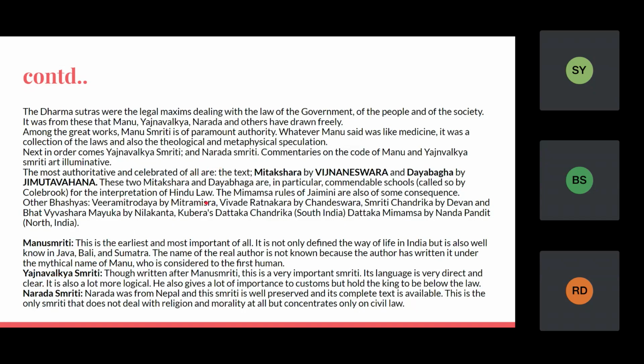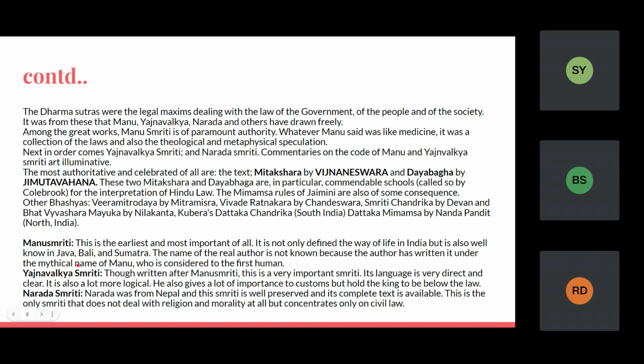There are many other such things, like Mitakshara and Dayabhaga, which we will come across in tomorrow's class where we deal with schools of Hindu law. Basically, there are two schools of Hindu law. The first one is Mitakshara, which was given by Vignaneswara Rishi. Another one is Dayabhaga, which was by Jimuta Vahana. Both of these are the schools of Hindu law, which we are going to see in tomorrow's class.